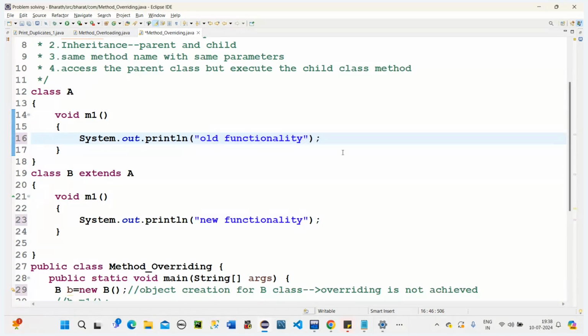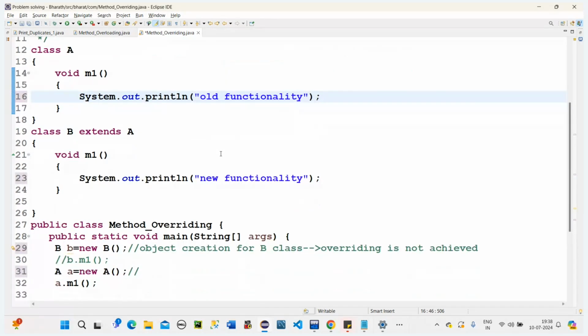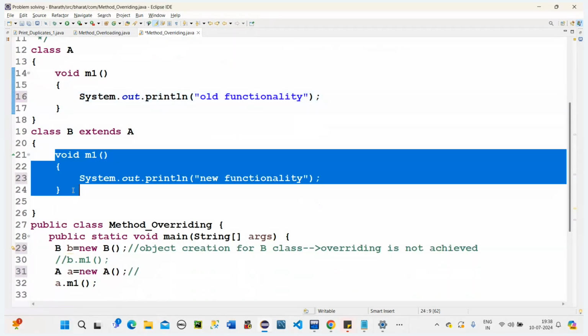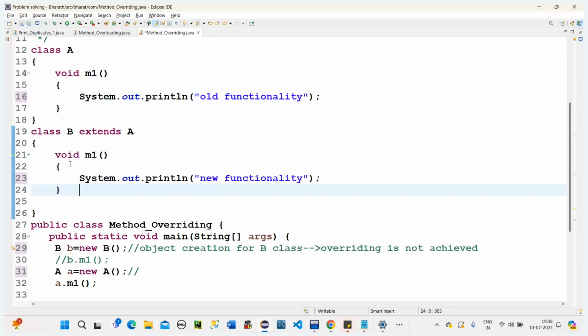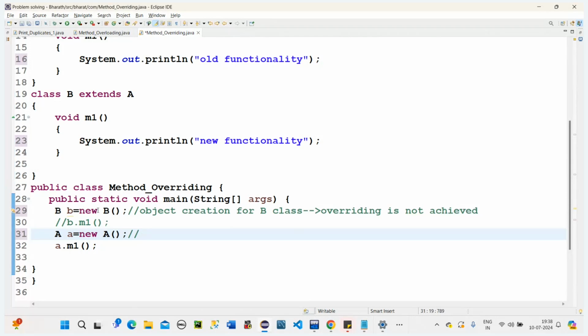Always in method overriding, the child class method should be printed. So this is what the output should be, the new functionality. But in this case, it is not achieved.